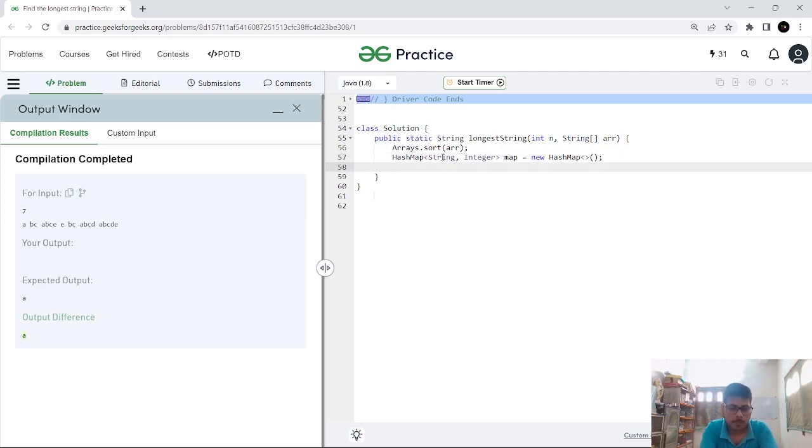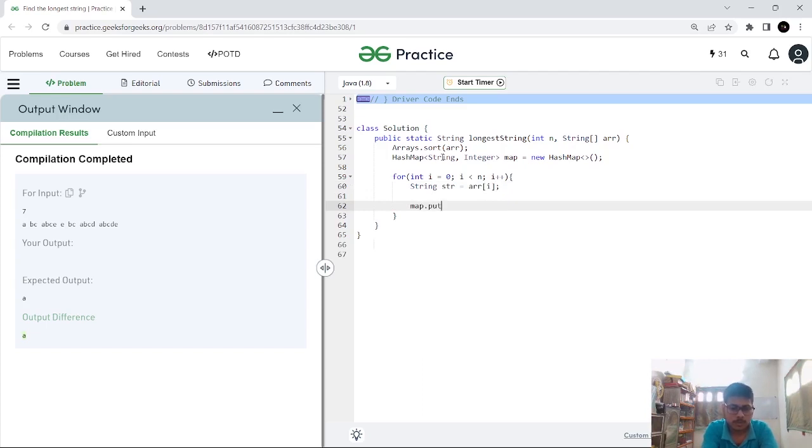Right. So then run a loop up to n, i plus plus. Then let's get the array element, which is arr[i].